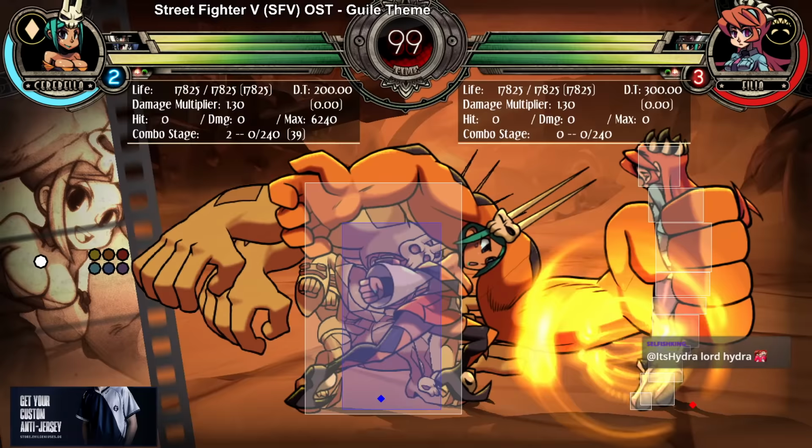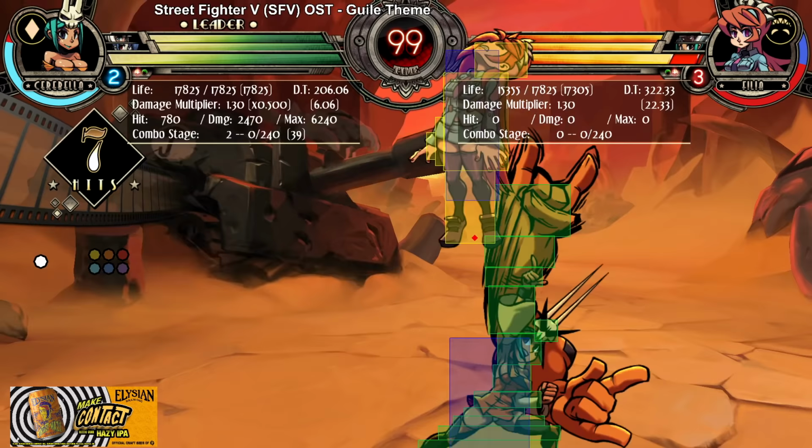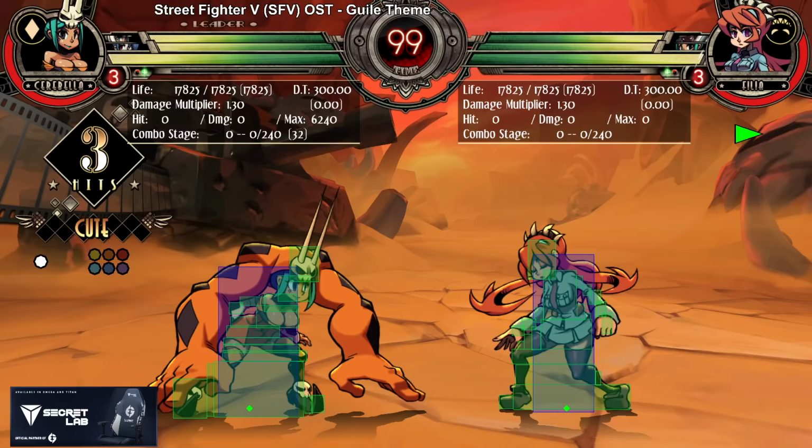not do as much red health, because throws in this game only do red damage. So this is almost always better to do, especially in a game where you want to do mix-ups and you don't want to have to try to get in again. You want to go in and stay in. So stuff like that's really good. Her sweep is really good, covers space.